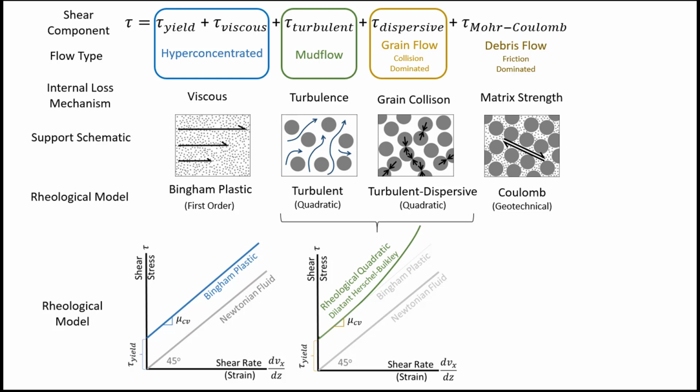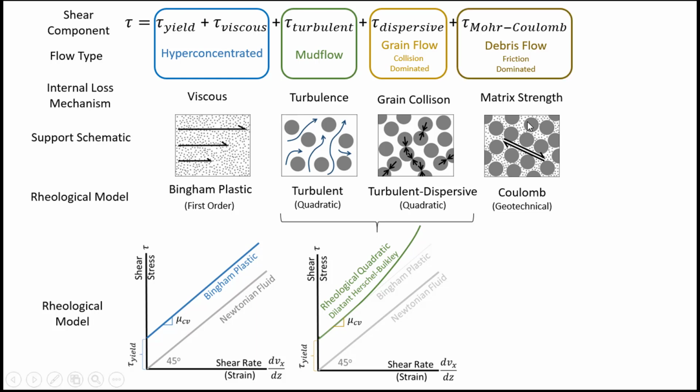In the modeling I've done, I've found that usually the Bingham plastic gets me where I want to go, and I tend to like simpler models when I'm dealing with uncertain processes because I don't like dark parameters. I don't like parameters that I don't understand. The simpler the model I can use, so that I understand the sensitivity of my parameters, the better off I feel I'm going to be in the long term calibrating. And in general, I've found Bingham plastic works through this whole range. But we have a paper that I'll show you at some point that shows that if you use a nonlinear model, sometimes you can get better performance.